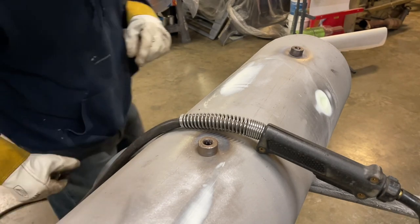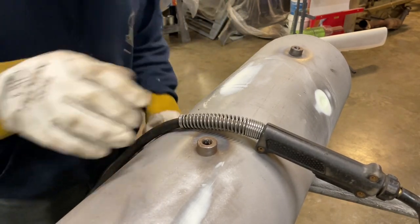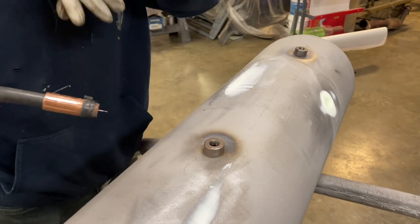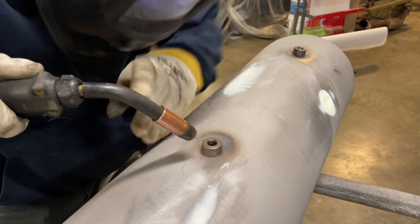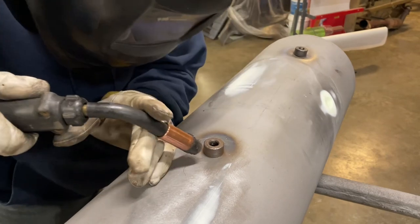All right, got it set up so we'll go ahead and start trying to burn this in. You'll have to excuse me — I am not a highly skilled welder, my hands are not nearly steady enough. I just call it quits when I get them stuck together. I don't know how well this metal is gonna weld either, and it's gonna be hard going around the circle — it's kind of awkward on the stand here and it's rolly.